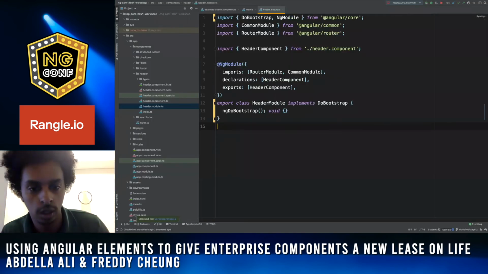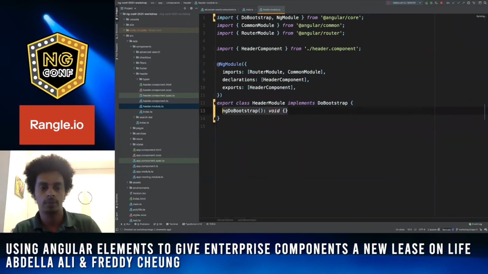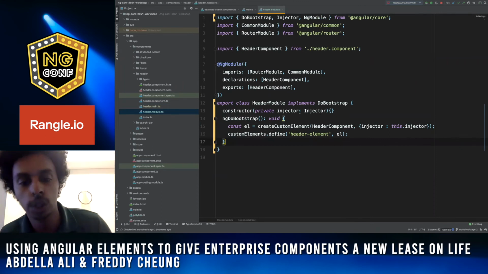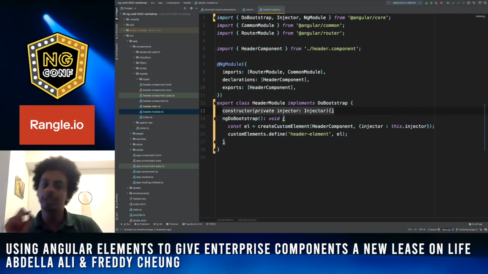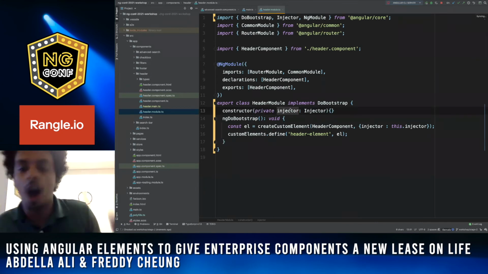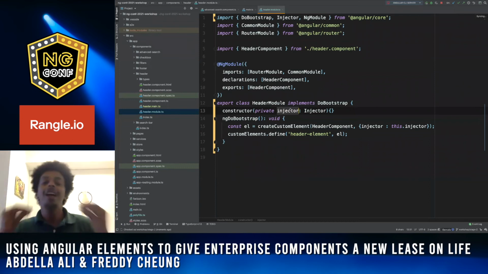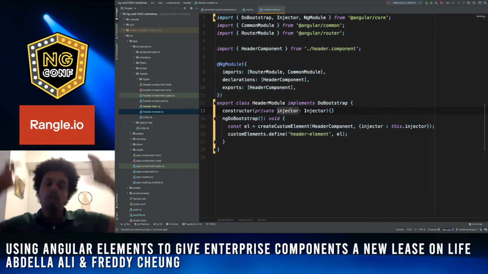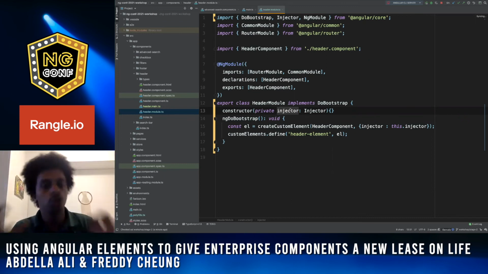So what am I actually going to do over here? I need to do one of these. So two things. The constructor needs to be included, and in that constructor, we need to have the injector. Honestly, I'm not really sure what it's for. I think what it's really for is to help handle the process of binding all the inputs and outputs to your application as a whole. The injector also handles the dependency injection for you in your application.